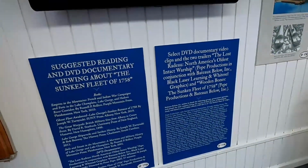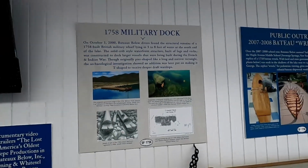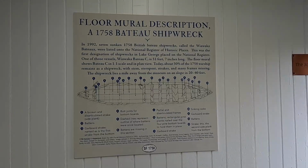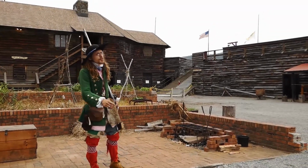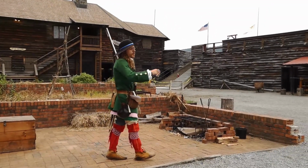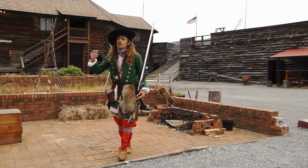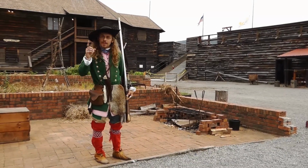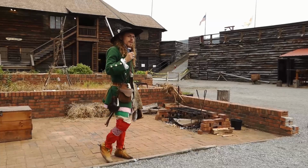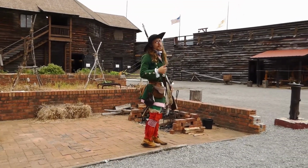Every time we take a measurement, we analyze an artifact. And history comes to life through live reenactments of muskets and cannons. British redcoats, what people most typically think of when they're thinking of a British fort. They actually only made up a fairly small percentage of the soldiers that are here. The majority of the soldiers, they are colonists, people who've been born here in the New World and are being paid by their individual colonies to be here. So it varies in terms of what you're wearing, what you're equipped with. It all really sort of depends on where you come from.